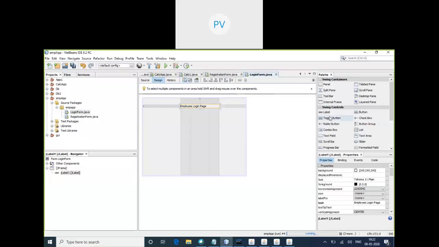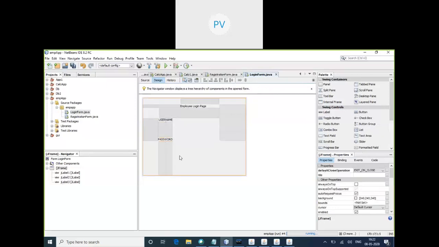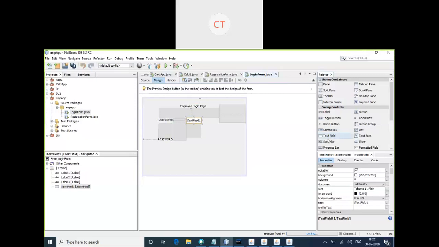After that, what else do we have to add? Two labels. Okay. Then what should be the second? Username. Password. Text fields. Password field.